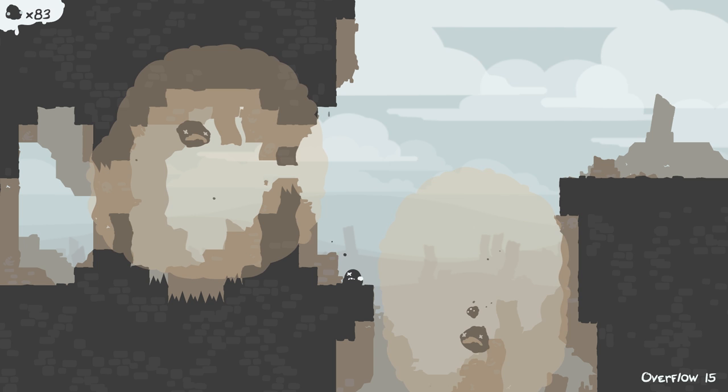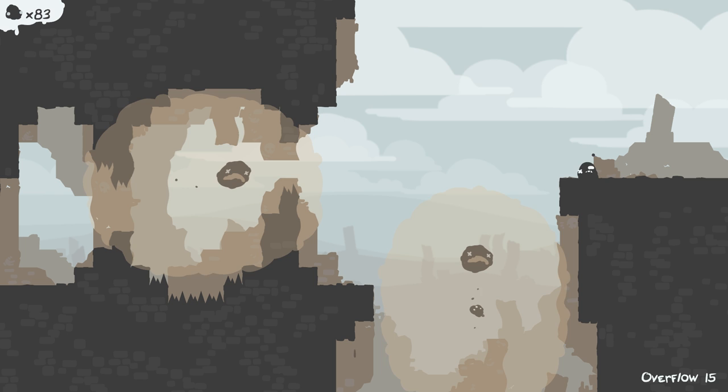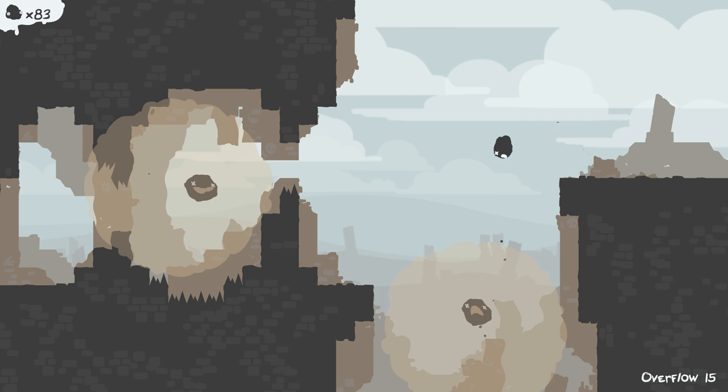Alright, this looks like one of those situations where we want to drop down onto this sucker. Get the thing and then bounce over. Balls. Gotta time the jump, though. Well, as long as we don't have to go past the guy on the left, I don't really care. Because this is easy peasy. This is doable stuff.